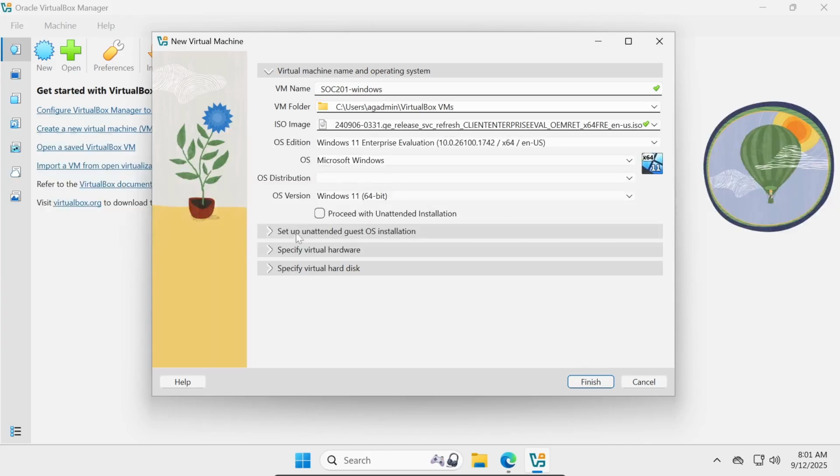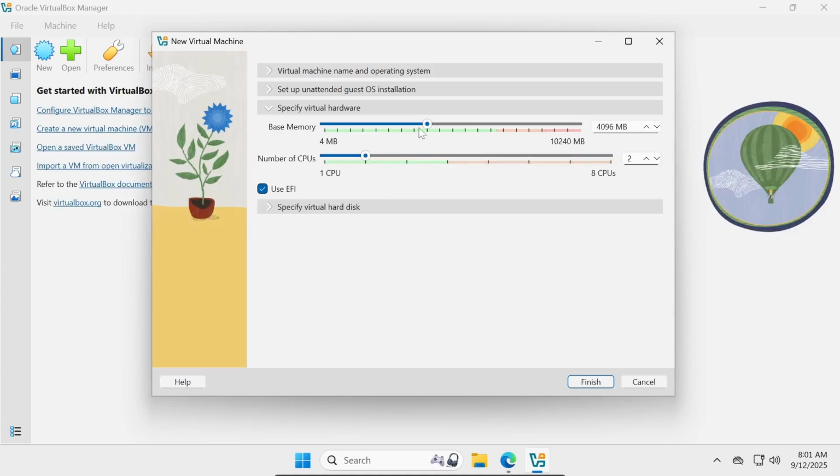And if we open up the Specify Virtual Hardware, this is where we can select how many resources we want to allocate for this VM. By default, it's going to give this Windows system 4 gigabytes of memory, which is more or less required for Windows systems, but I would recommend at least bumping this up to 8. I'm actually not going to be able to do that because on the current system I'm using, I'm actually virtualizing this, so I don't have access to my full set of RAM in my system, so I'm going to leave it at 6.